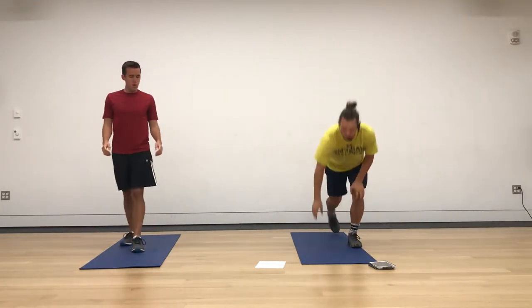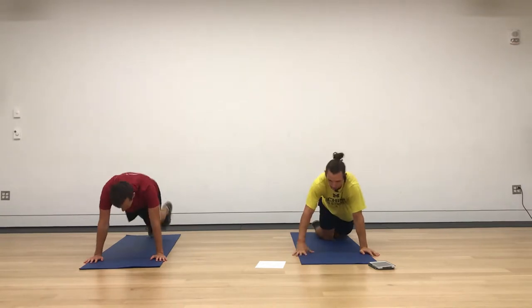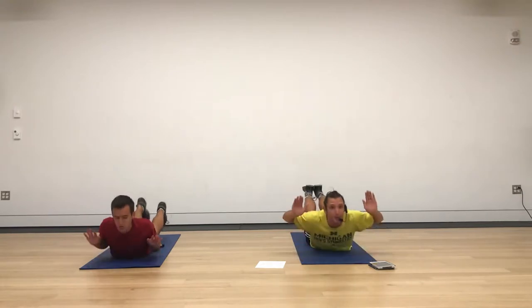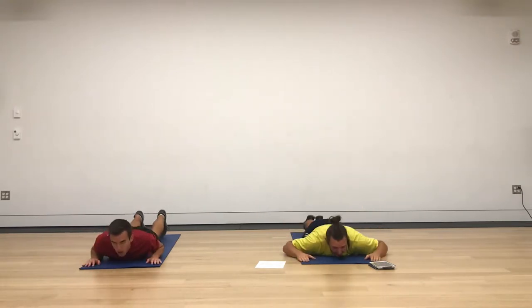5, 4, 3, 2, and 1. Back to the floor. Working the reverse side of the core, that back muscle. Arch ups in 3, 2, 1. Up, down, up, down.